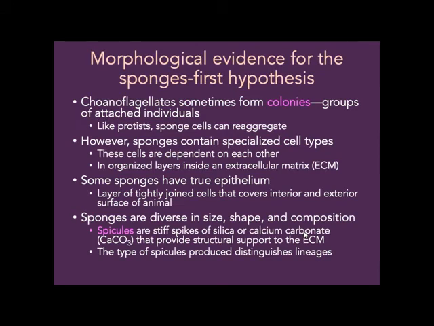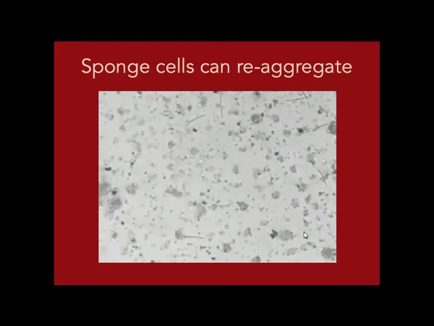Sponges are very diverse. Some are very large, some are tiny, and they're made out of different things. Some of them have a skeleton made of spicules that are made of silica, or glass, so the skeleton is glass-like. Some of them have a skeleton of spicules that are made of calcium carbonate, so kind of chalky. And so we can actually look at the type of spicules to figure out the different lineages of sponges.